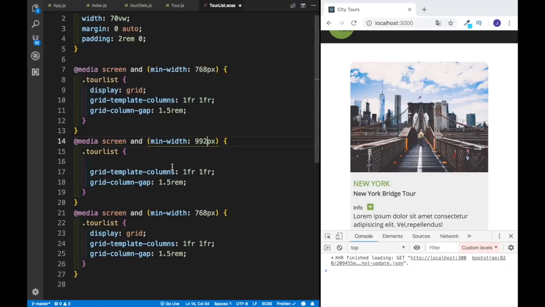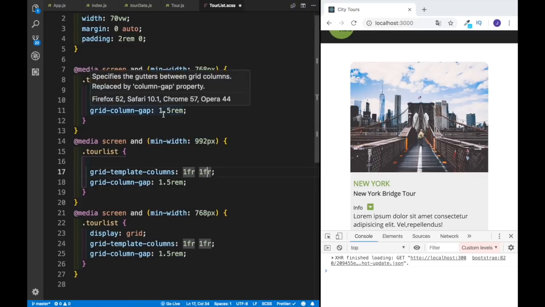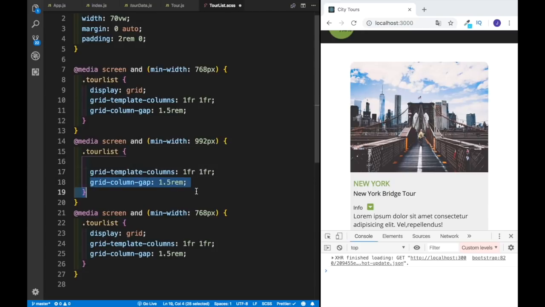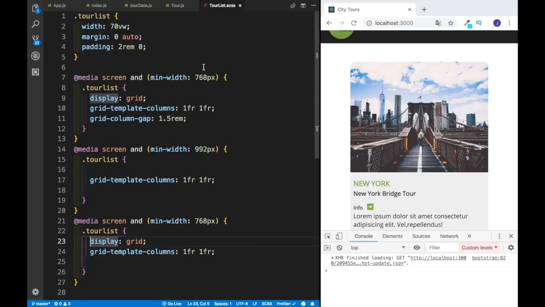So our interest is only changing the column size, because if it's 768, we would want 2 columns. If we get to 992, you know what? Let's make 3 columns. And the same goes for grid column gap. We don't have to write the gap every time. The only thing we can do is just delete the gap, because the gap is going to stay the same regardless of if we're going up the screen size, because we already have set it up in the min width of 768. And moreover, if we set something before the media screen, this is just going to start automatically. So unless we override it here, this is still going to be implied.